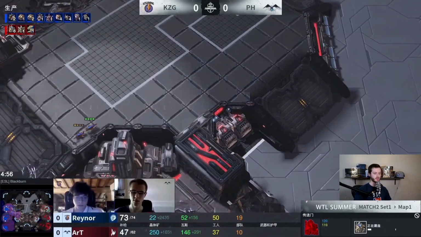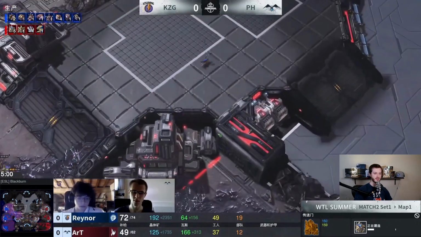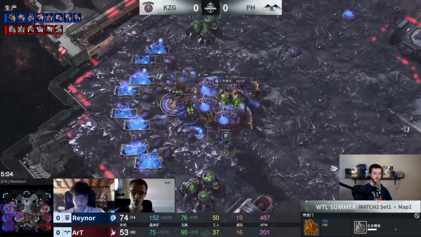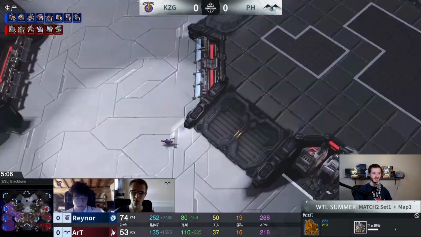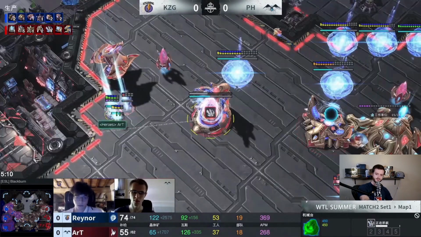Okay, so there we go. Roachborn on the way, but Art is not really committing to this super hard. In fact, he's got Charge on the way, 5 additional gateways. And he's only on 3. Yeah, so I think we're going to see a timing. Yeah, War Prism's going to be on the way. This is pretty cool.